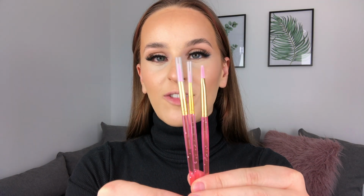Okay, so that's the base of the skin and the eyes done now. So now it's time for the spooky part, the Halloweeny part basically. How cute are these brushes, by the way? I just got them from Snazzaroo recently and I just think they're really cute. Anyway, I'm going to use one of these.